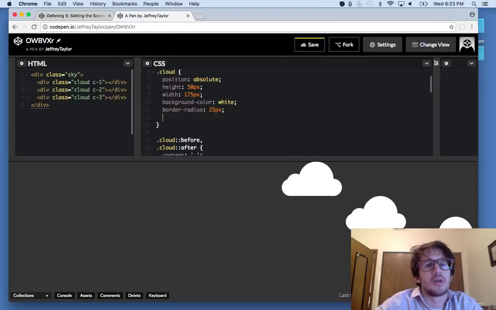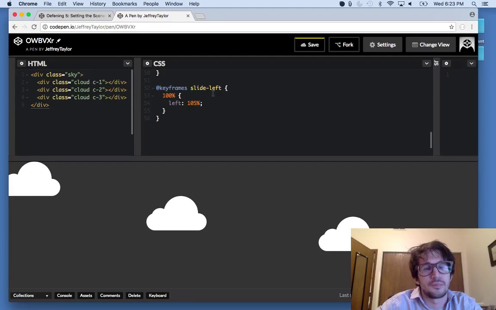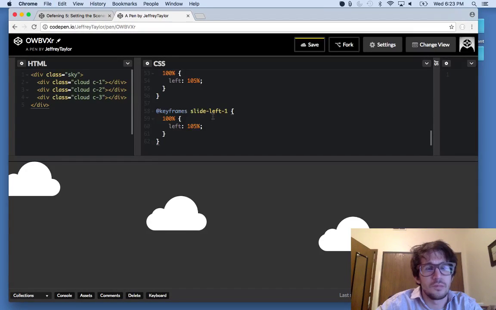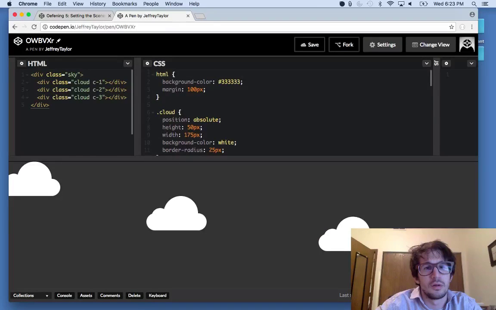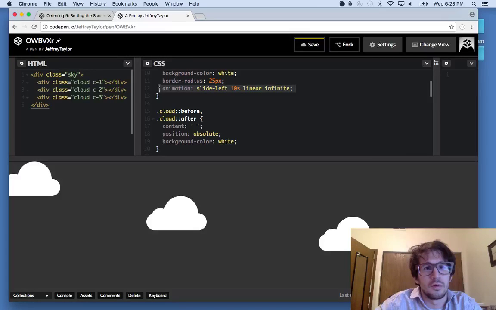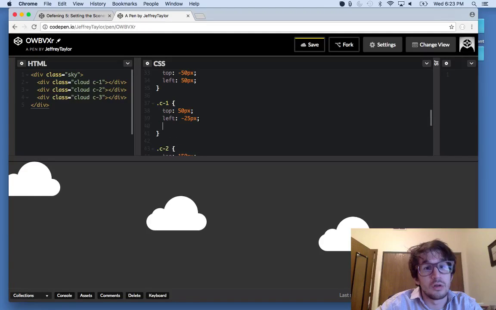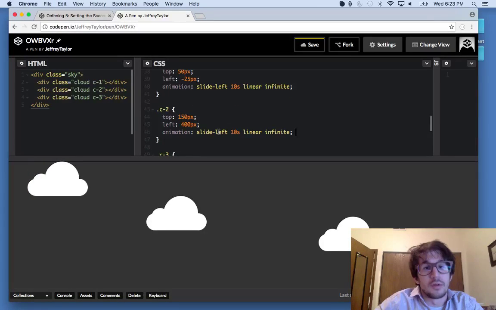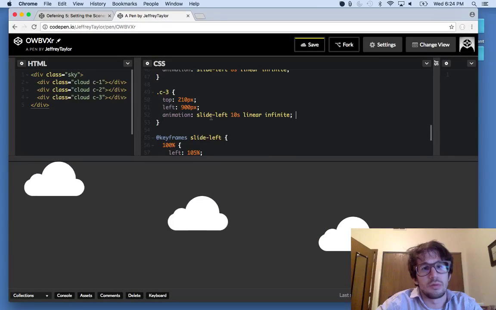Okay, I'll give this a shot, and then I think this is pretty dumb. No. Slide left works, and then I just have to put the animation on. Did I delete it? Just different clouds. So C1, we'll go for 10 seconds. There's probably like some math to this. This will go for like 4 seconds.